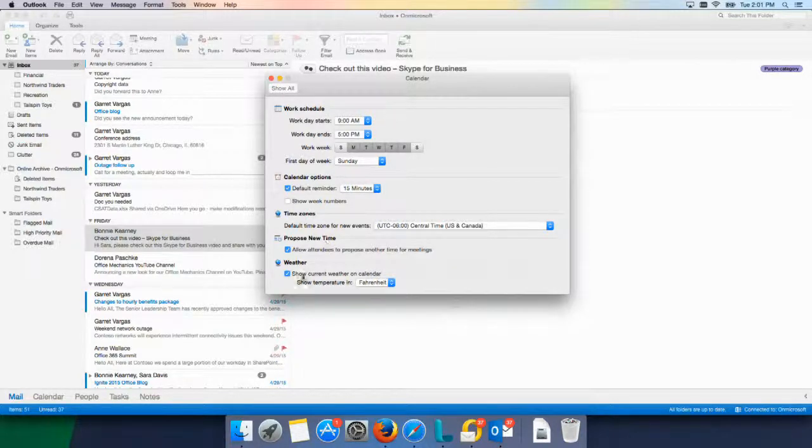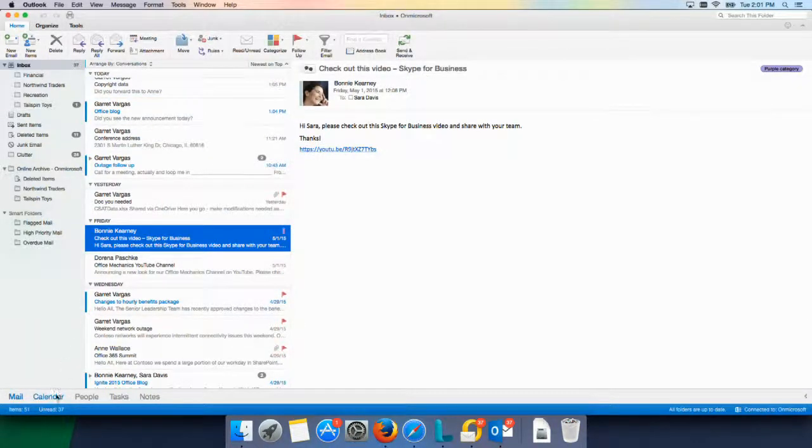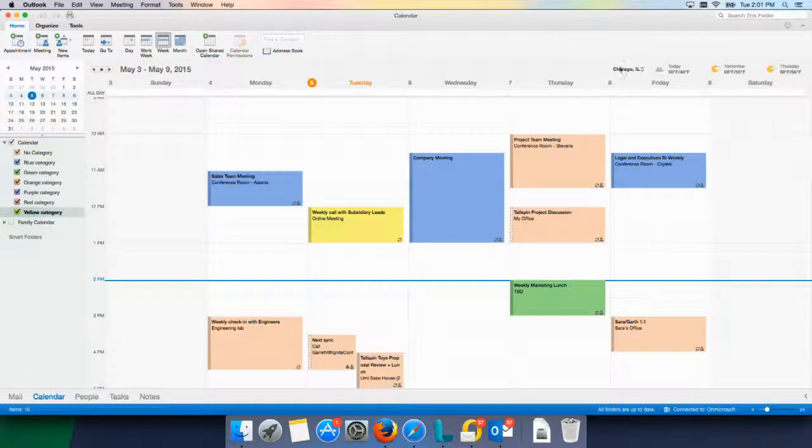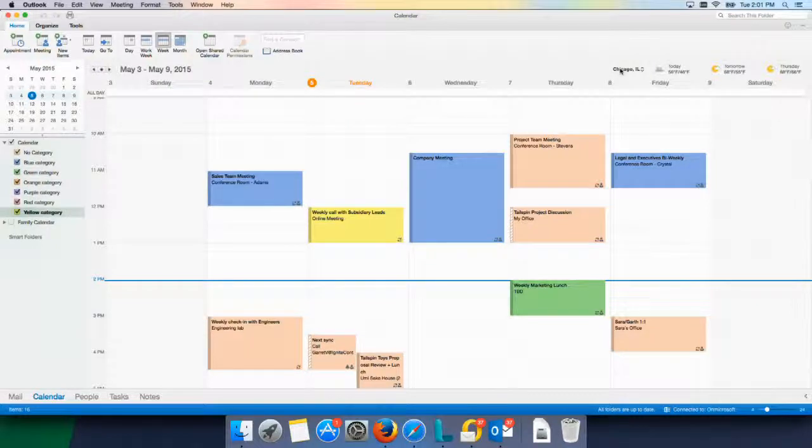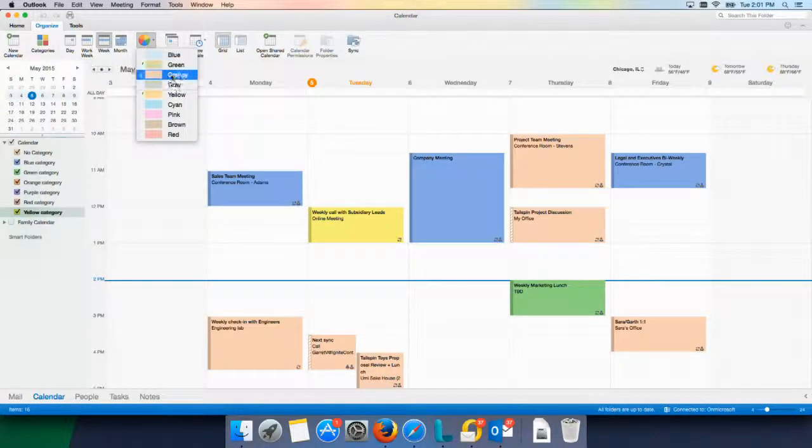And the second thing I want to point out here is, you see the preference there? We have weather and calendar. Interestingly, we get a lot of positive feedback on this. So with that, I'm going to switch into the calendar module. Up here, you see that it detected that I'm in Chicago, and there is a 3-day forecast. The rest of the UX obviously looks much more updated. The tiles are looking nicer than it did in 2011. And I mentioned calendar color, so here's what you do. If you don't like the default color that it picked, you can go pink.